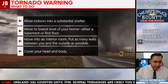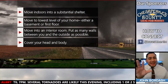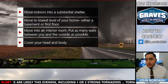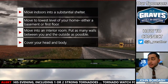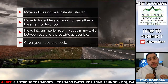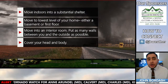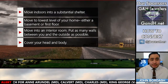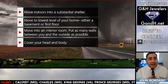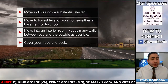So to prevent anyone getting a little confused, we're going to get rid of this. These are your current tornado safety guidelines. What you need to start thinking about is where you're going to be if an impactful storm hits. It's not a guarantee that it will, but the potential is there. And if it does happen to come overhead, you want to know what you're going to do, not be trying to scramble at the last minute. So know where the nearest substantial shelter is, not a mobile home, not a shed, but an actual structure with a foundation. You want to know which level you're going to be getting to.